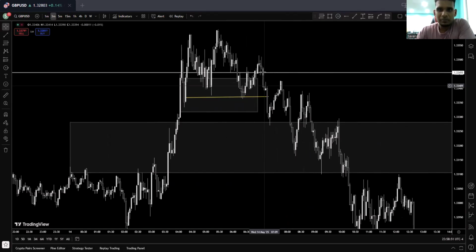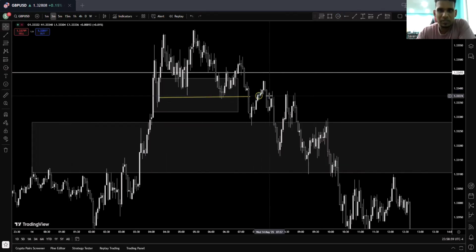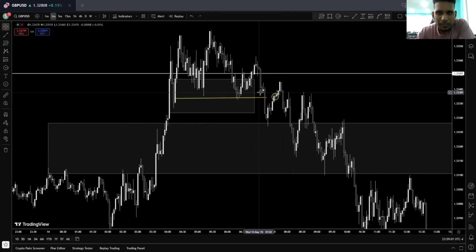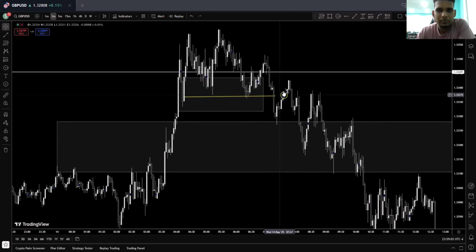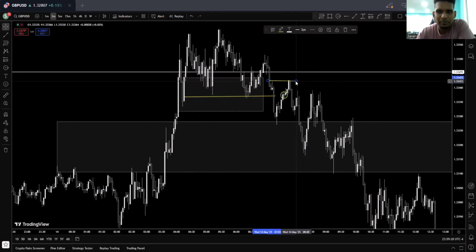So once I identified this displacement, I executed my first position exactly at the breaker inside this fair value gap here. This is my first entry. And in 1 minute, once the fair value gap got flipped here, I closed my position. Once I identified it just swept this premium fair value gap, just tapped the premium.